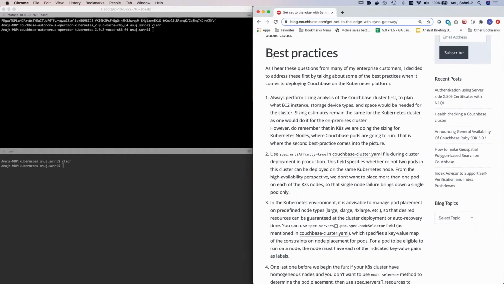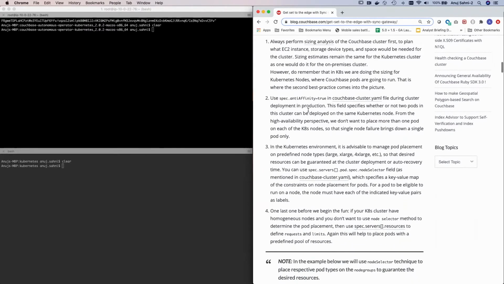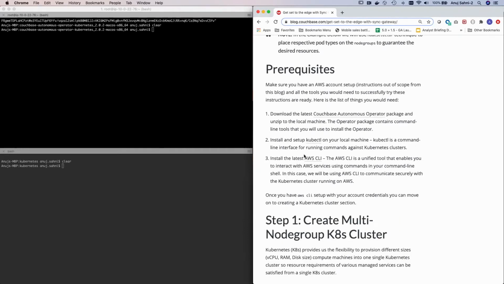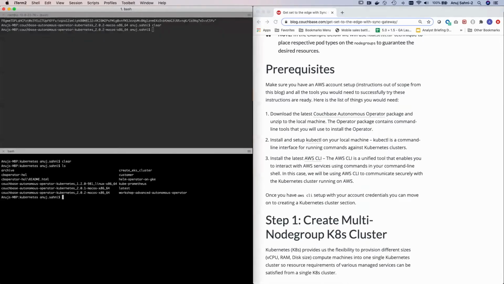Now, as I have already discussed the best practices, I'll just scroll through. Prerequisites, of course: you should have AWS CLI configured, kubectl configured in your environment, and you should have downloaded the Couchbase Autonomous Operator, which, as you can see in the lower terminal window, I have a few versions of. The latest one is 2.0.2 for macOS.